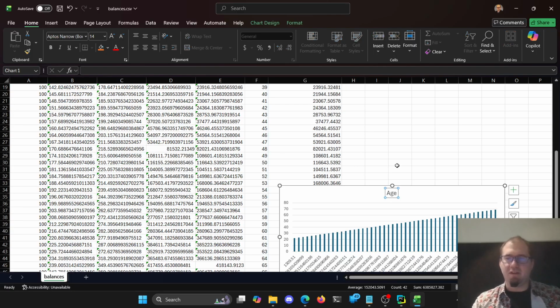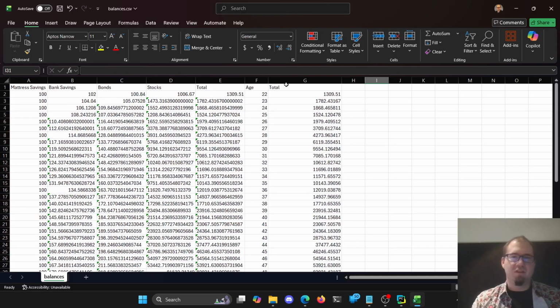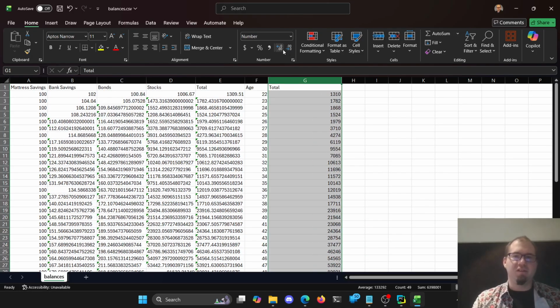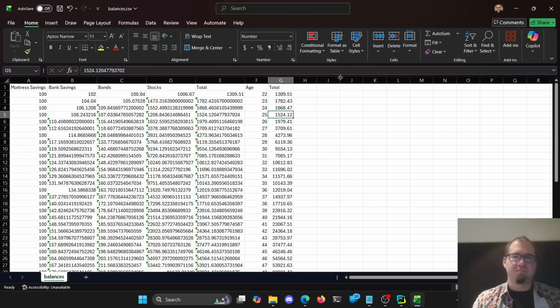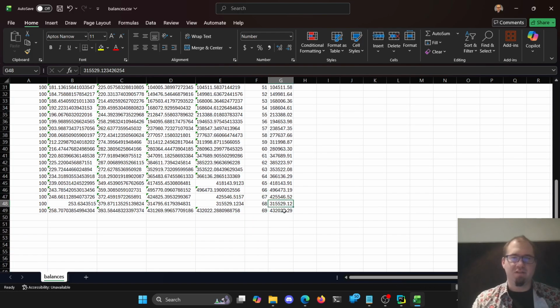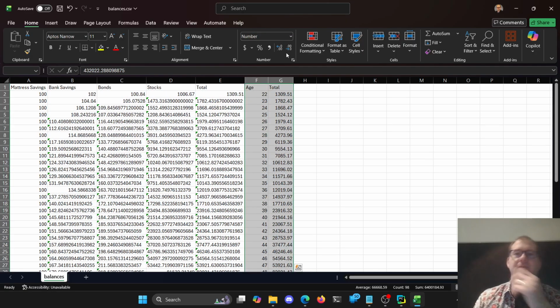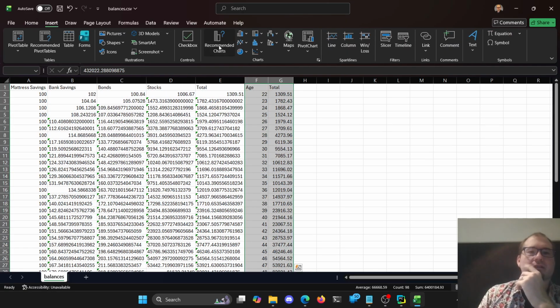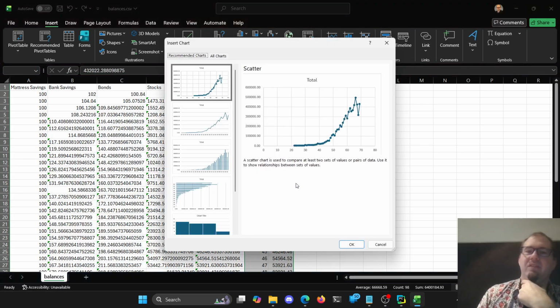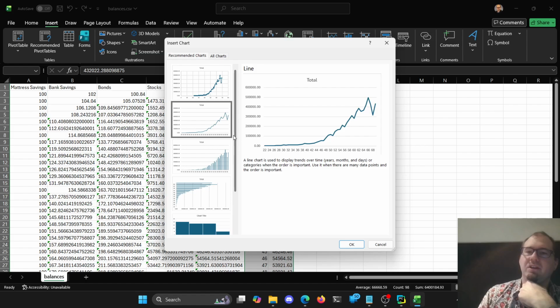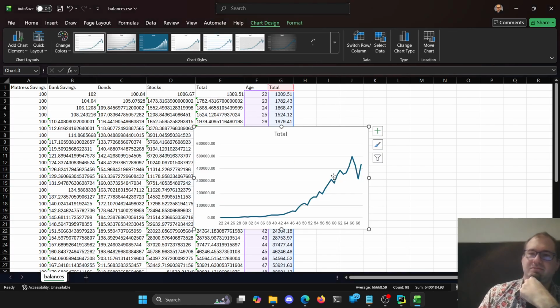All right. Get rid of that ugly one. No, the whole chart. All right, and then we can take down some decimal places here. There we go. Now we should be able to graph these things. Hopefully. Insert. Let's see what it recommends. That's a little bit nicer here, but we just want to start at 20. All right, there we go.